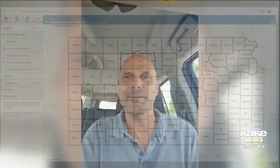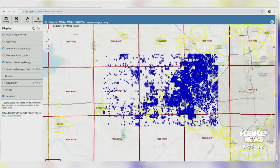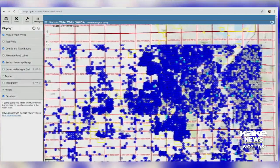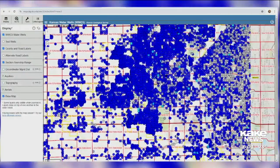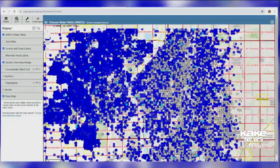If you had your own well in your backyard, that gives you a little more flexibility to do certain landscaping projects. Brownie Wilson is a water data manager for the Kansas Geological Survey. He helps with the water well database. You can zoom in and see Sedgwick County and the more than 71,000 water wells located right here. And it covers everything from an observation well that might be drilled for a leaky gas tank to somebody's household wells up to a public water supply well or industry.